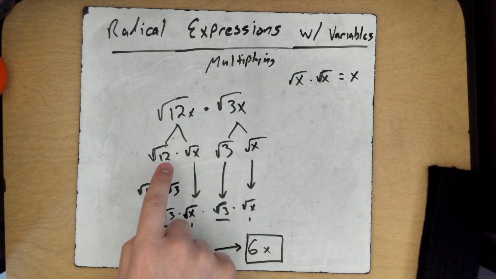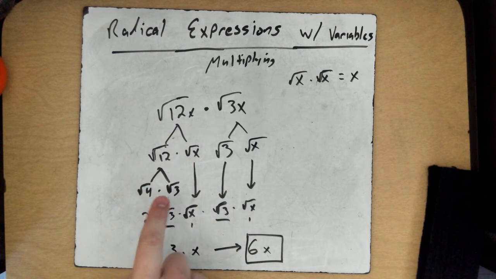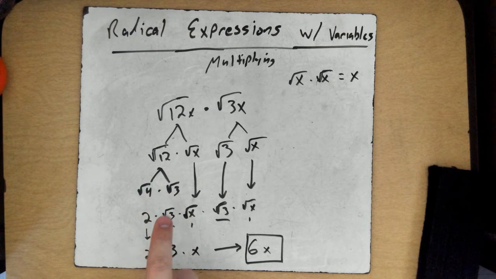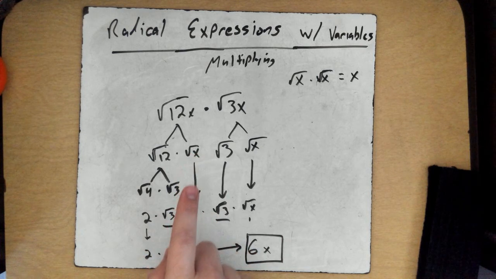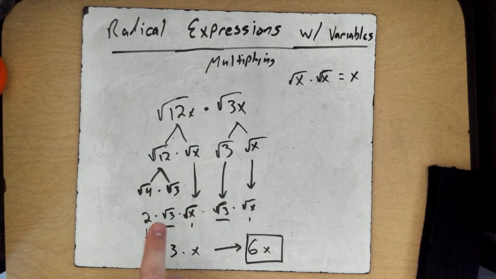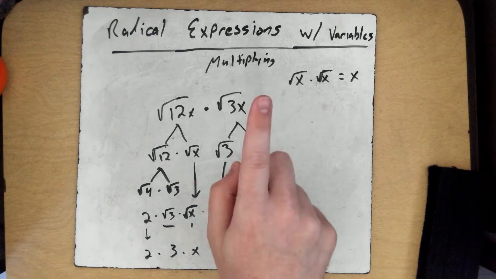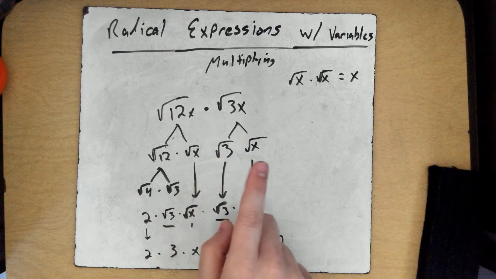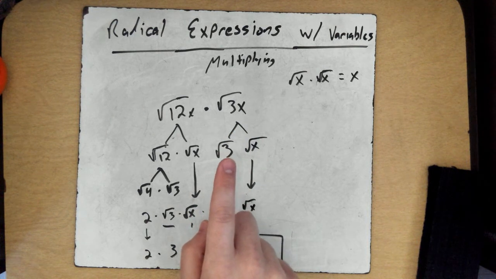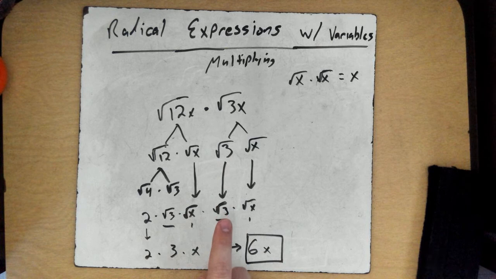Break it down. Numbers, letters. With numbers, we know we can break down 12 to 4 and 3 because those multiply to get 12. We know square root of 4 is 2. Square root of 3 is nothing. Well, it's square root of 3. It doesn't break down. Our square root of x, we can't do anything with it. Bring it down to our rest of it here, okay? This side, break it down. Numbers, letters. You can't do anything with either one. They're already broken down. We brought them down to our bottom here, okay?